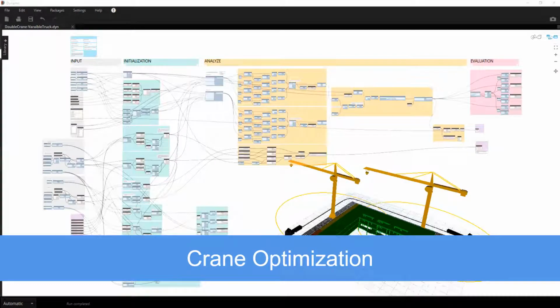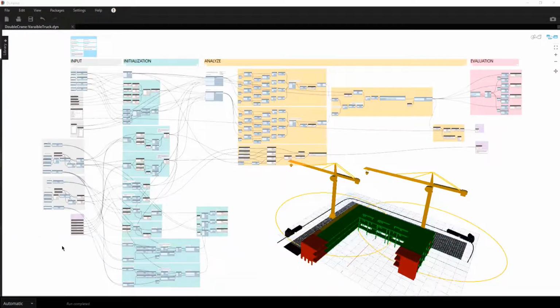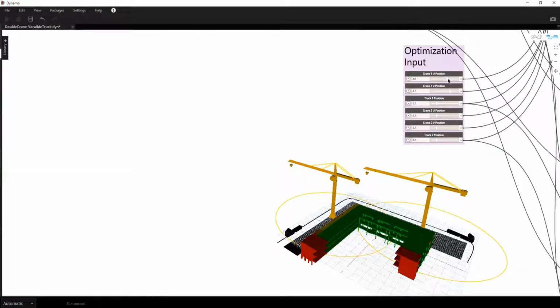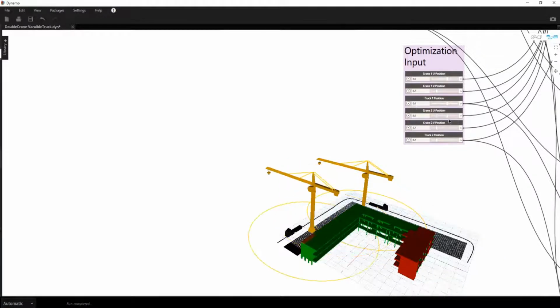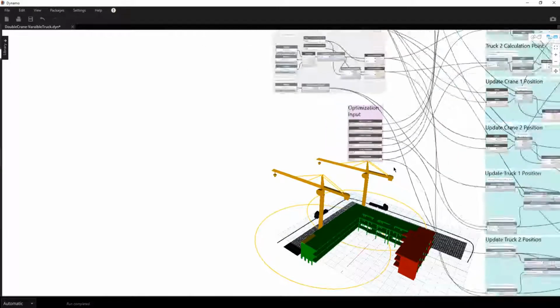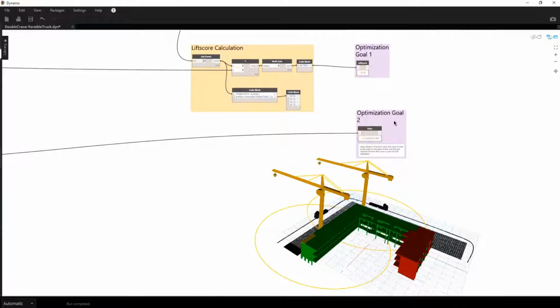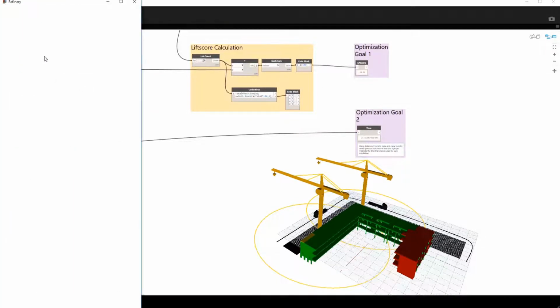Within construction, this crane optimization study evaluates the imported crane construction elements from Revit through SAT based on their weight and distance to a double tower crane setup. The calculation groups elements per lift status and returns a total lift score for the situation. Building elements such as walls, floors, columns and beams are imported through SAT, and data references such as crane capacity tables are constructed at the beginning of the graph.